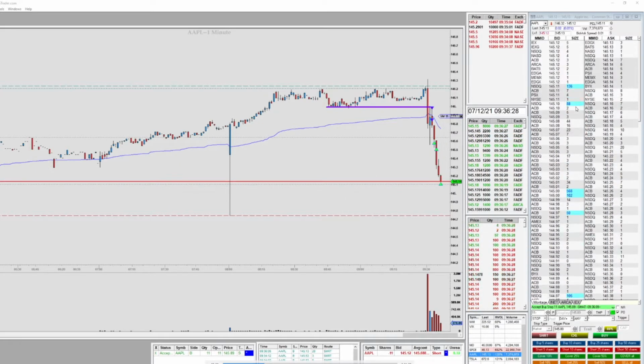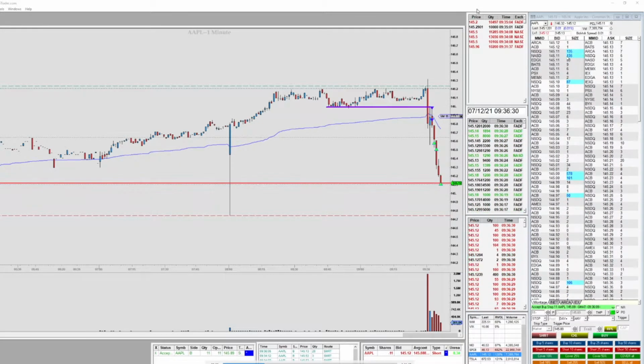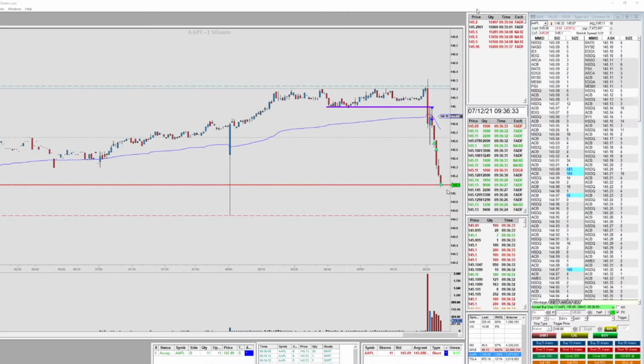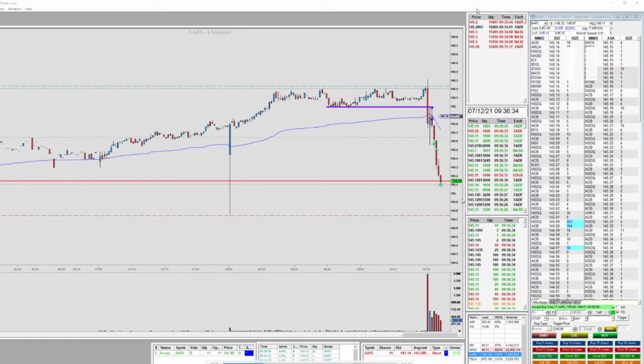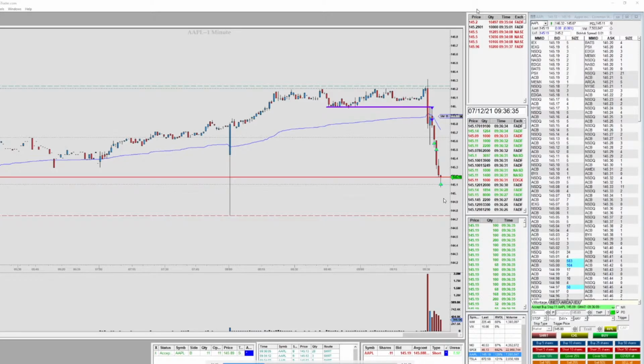So right here, it's about to fill these 145.11s right now, just filled them. So if you notice here, it just filled them, right? So that 145.11 and that whole area, there was a bunch of big bids highlighted. However, there weren't any big lot orders. So this is another thing that I look at. Sure, there were big highlighted orders and they got filled and then price got above. So that is short-term support.